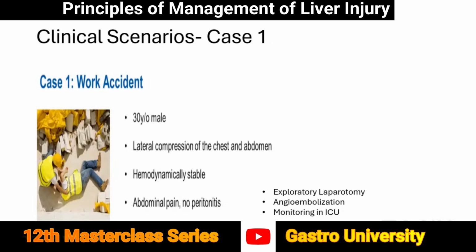Apart from that, I think to reiterate that we should have a good exposure, large incision, and then compartment-wise, as you said, pack in one area and suck it out, pack in one area and suck it out. Then only one can see from where blood is coming. Otherwise, once you enter, whole abdomen is full of blood. And if you don't compartmentalize, then you are not going to see the bleeding. And by that time, so much blood is lost that it is very difficult to save the patient.